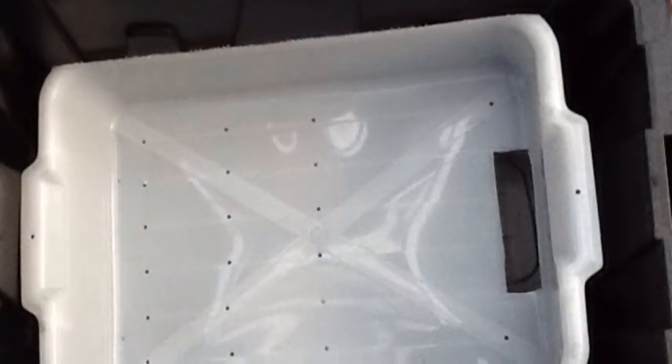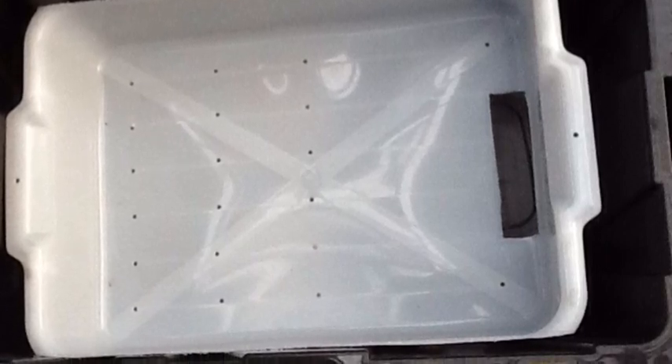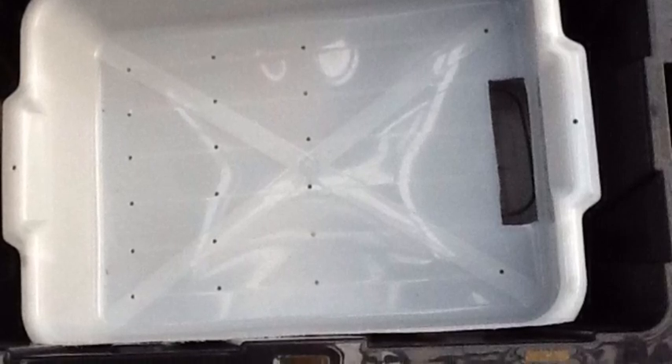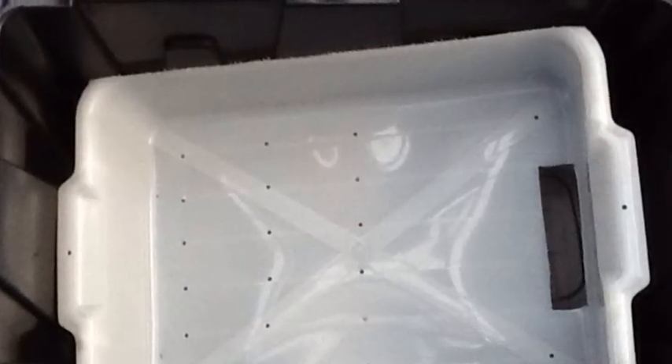The next thing you do is take the white food storage box and put it in the bottom of the black box. Then take your white clear bin and put it on top of the food storage box — that's going to make it sit at an angle. The bottom of that box is going to form a ramp, and the bugs will crawl up that ramp, fall through the hole, and into the food storage box for collection. I didn't drill any holes in the black box — I leave that intact because it will catch any fluids and not make a mess on your patio. Also, any bugs that might crawl out and not go into the collection box will get trapped in the bottom of the black box.